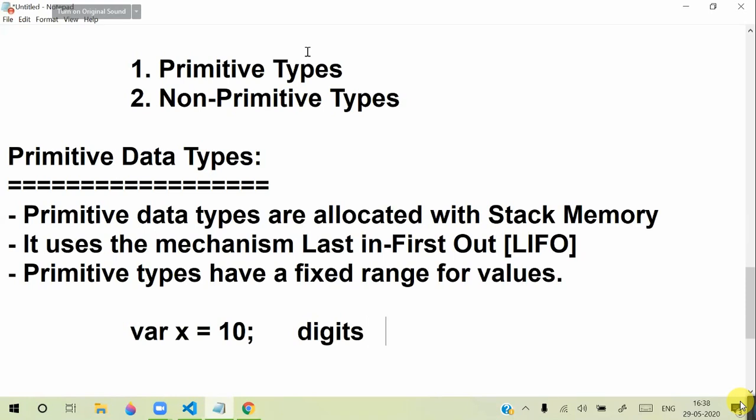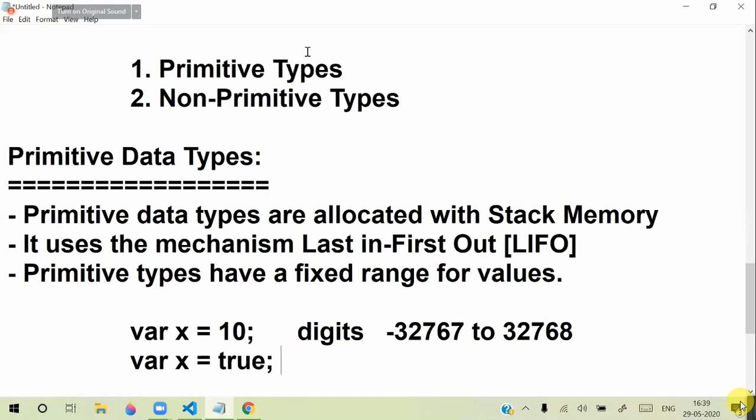suppose it is a number. If it is a number, it can have values from -32767 to +32768. That means the range can be -32767 to +32768. For example, if I say var x equal to true, that means it can have only two values, true or false.